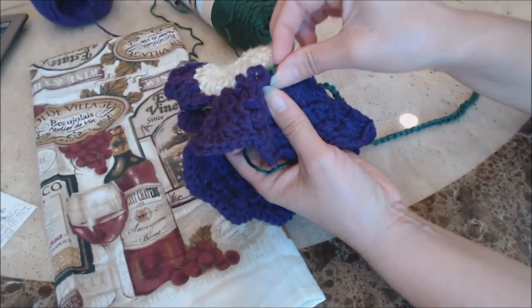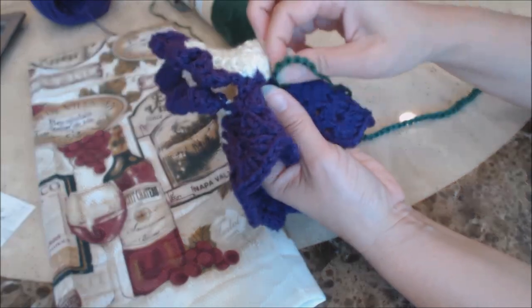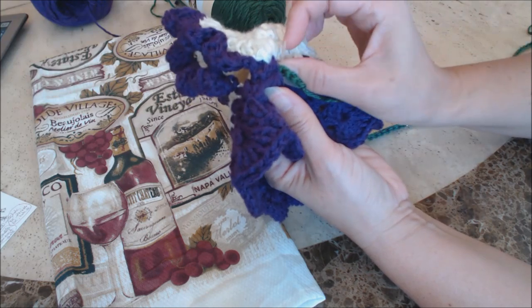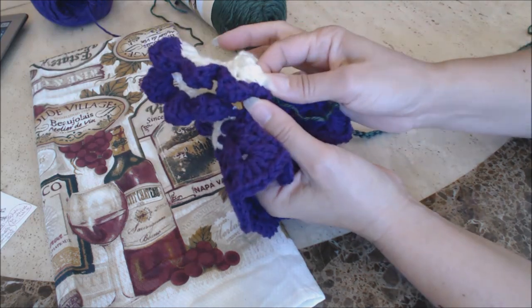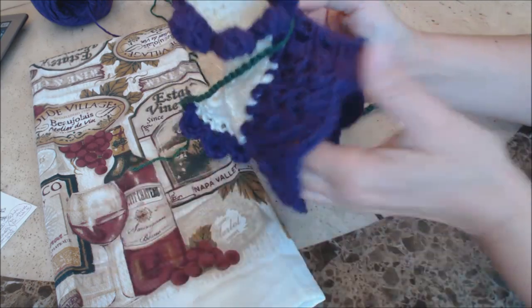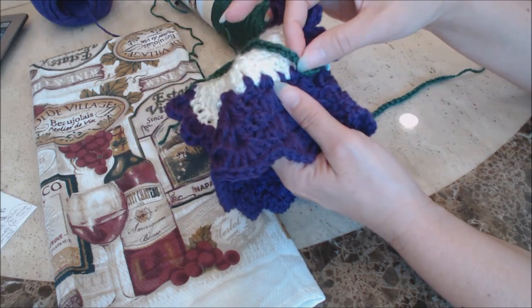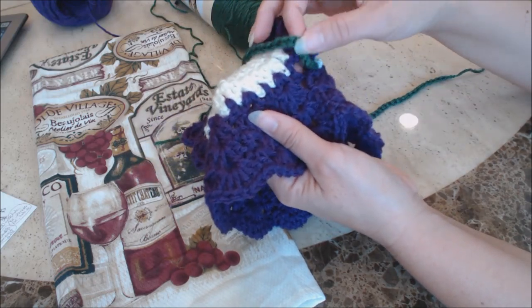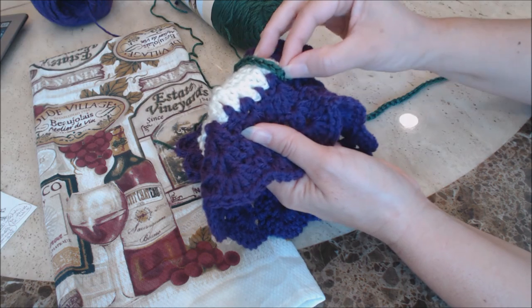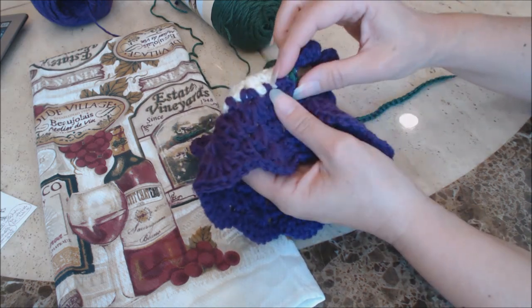I'm just going to skip one to come back to the front. And then I'm going to skip 3. And then I'm going to come up right before the armhole, because when I go around the armhole, I just want to have a little bit of green going around the armhole. And then I'm just going to go down, and then I'm just going to skip 1 and come back up.